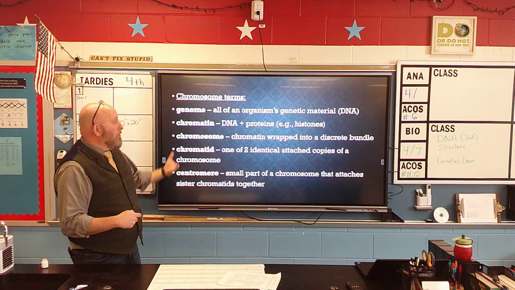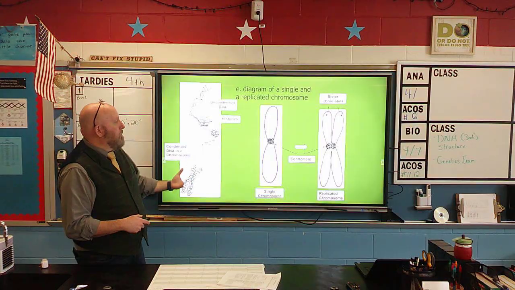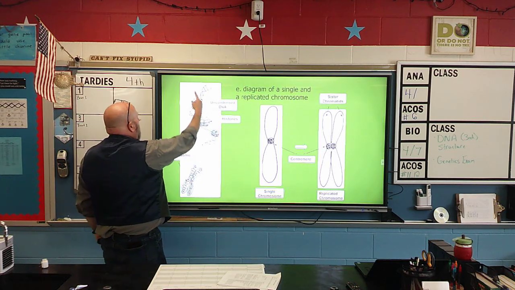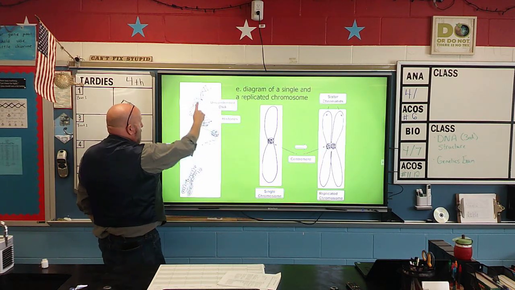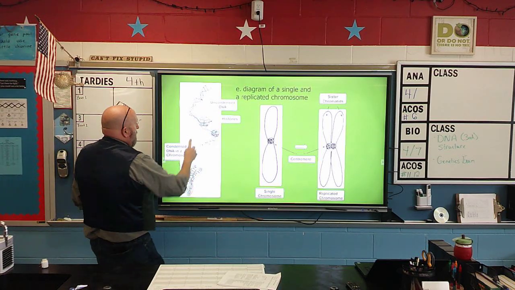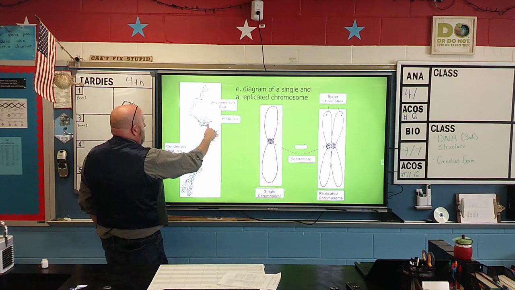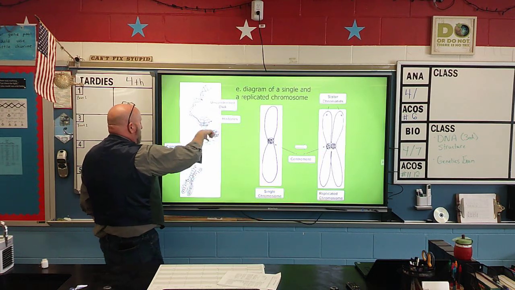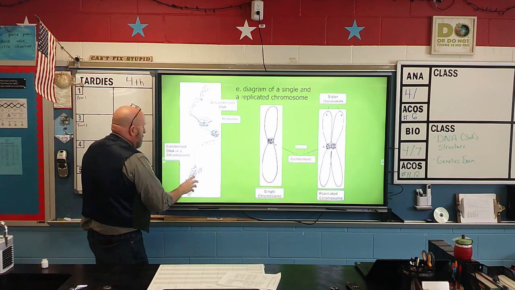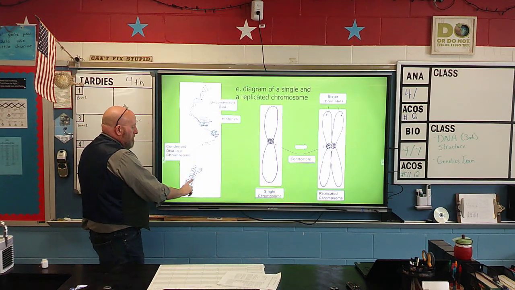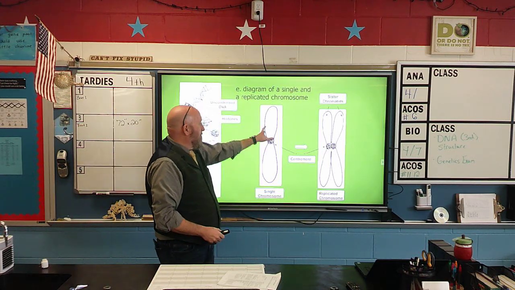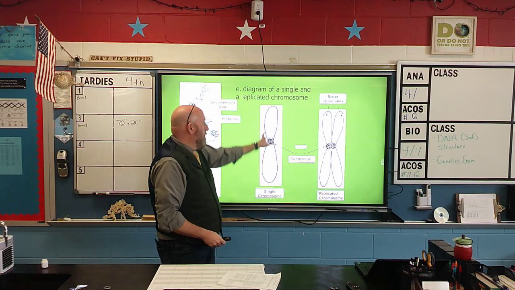Now, on the diagrams that you have in your notes, this is what we're talking about here. You can see the DNA, when it's forming a chromosome, is uncondensed. It's regular, normal structure DNA. And then it starts to wrap around these proteins called histones. And it wraps and wraps and keeps wrapping. It starts to coil and condense together to form what we think of as a chromosome. This is what it looks like before. This is a single chromosome, coiled up.